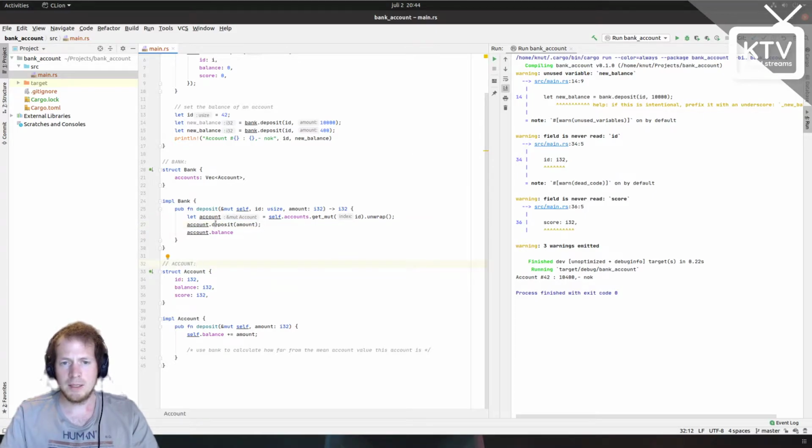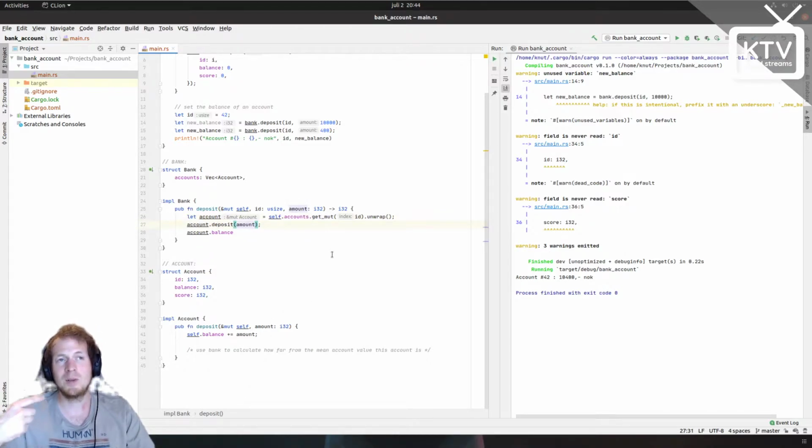Now this is an interesting thing, right? Let's try and see if we can get this to work. One of the questions here is that we are now getting a mutable copy of this account out of accounts. So what we would have to do is pass all the other accounts into account. Can we do that? Let's try and see.